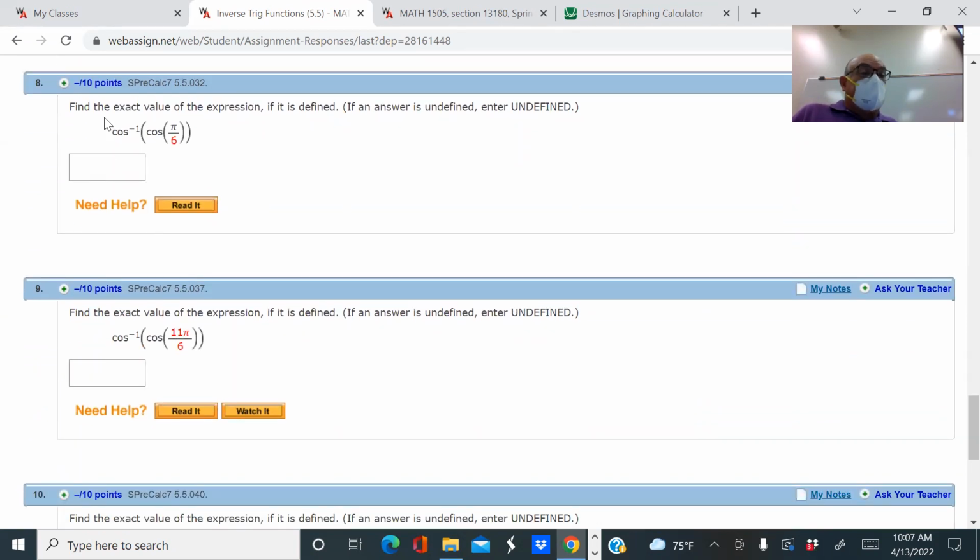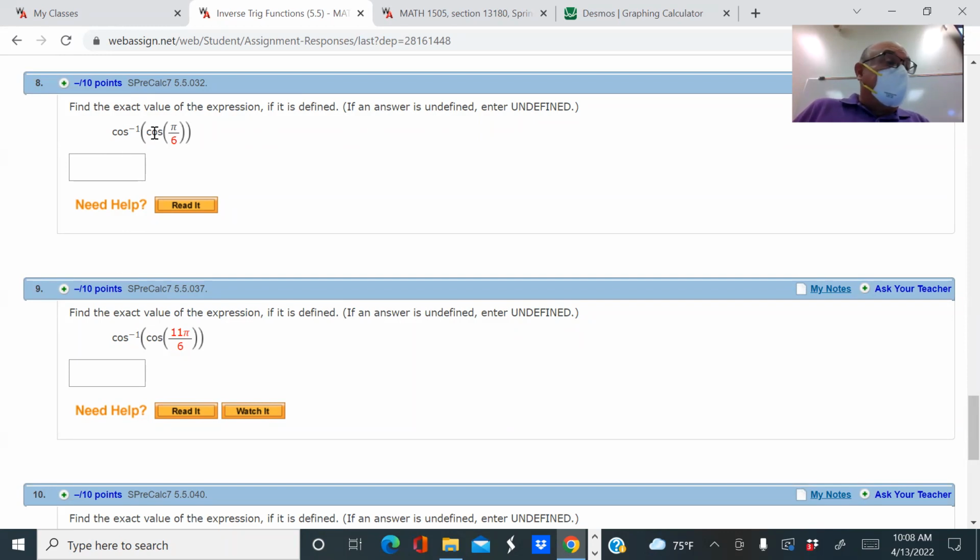Now, on the other hand, in 8, this one's a little bit easier. We want to compute the cosine inverse of the cosine of pi over 6. Okay, so if you just try doing this on paper, again, normally these functions will cancel each other, correct? Because they're inverses of one another. So in most instances, when you compose a function with its inverse, they should just cancel. So the answer here should be pi over 6, right? Ideally. But let's see what really happens.